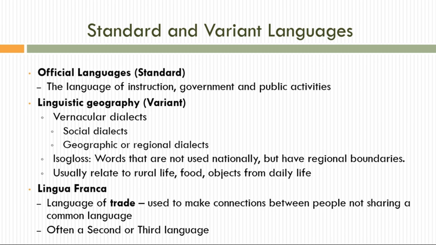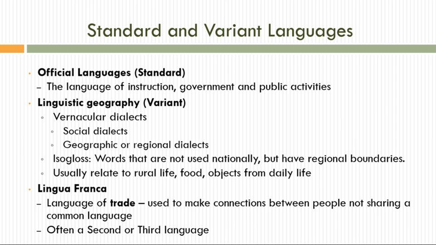Now, when we start talking about variant languages, we're really kind of talking about something called linguistic geography, and this deals with vernacular dialects. So these are going to be social dialects that might be like teen speak or surfer speak or something like that. But then there are also geographic and regional dialects, and this is something that we're going to look at more as we start looking at things like slang. But anyway, that would be like, if you're from the South, you have all of these words that go with the South. If you're from the Northeast or the North or out West, same idea, okay? These just happen to be regional, whereas social happens to be non-regional. And they can actually overlap, but there's the difference.